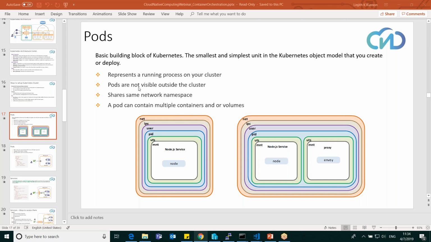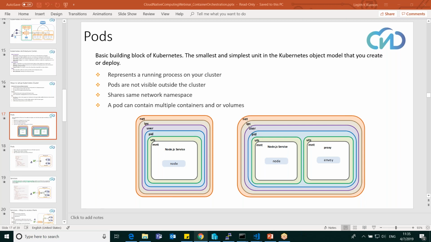So pod is the smallest unit that you can run in Kubernetes, and a pod can contain one or more containers which share the same network, IPC, user, and PID namespace. So you have seen even PID.